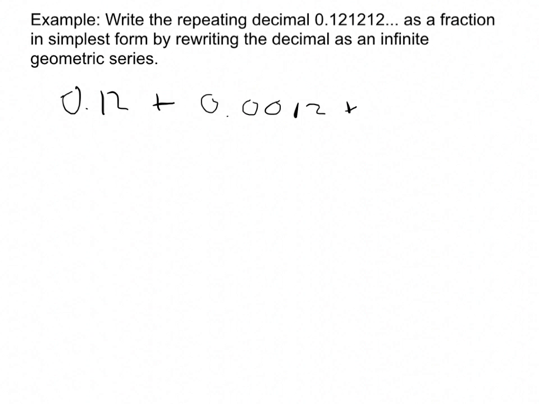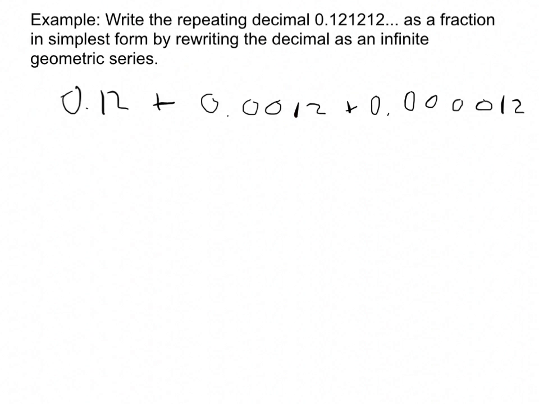The next one, we'll do 0 point, and I'll have zeros in the first 2 places because I've already written the first 2 places here. I'll have zeros in the next 2 places because I already have the next 2 decimal places here, and so I'll have 1, 2 as my next one there. Right? And so the idea is I've taken this number, 0.121212, and expressed it as repeats of itself.